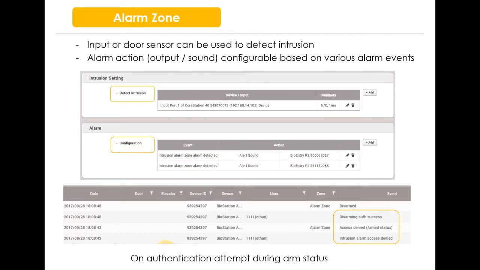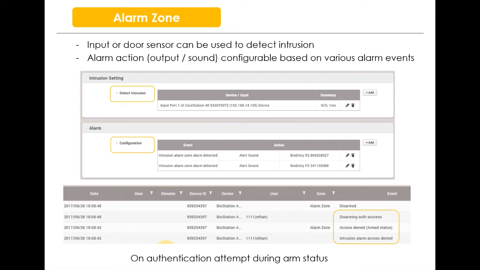The alarm zone can detect intrusion based on the configured input, and the sensor of the door can also be used to detect intrusion. You can configure various outputs and sounds for the alarm status. In the trigger and action menu, you can configure the zone setting so that an email is sent to the administrator on a specific event.